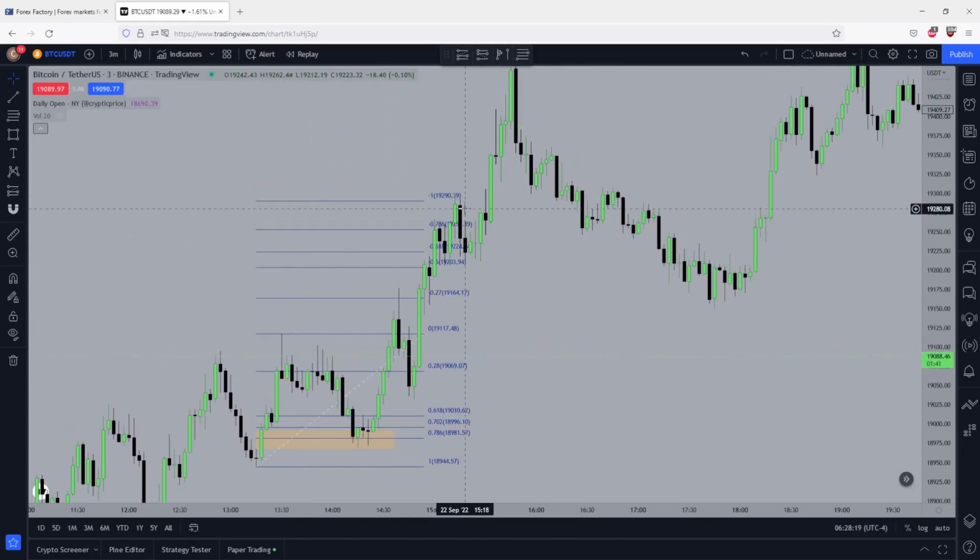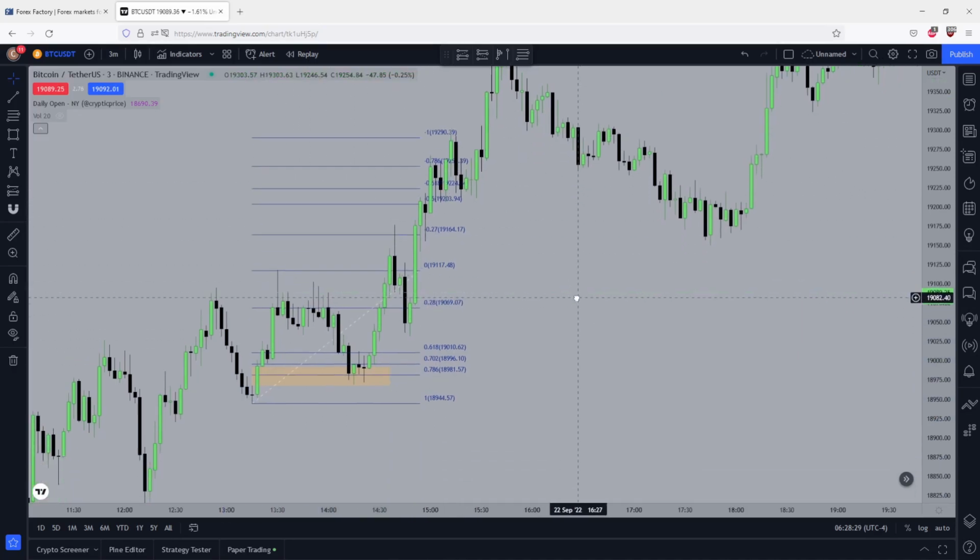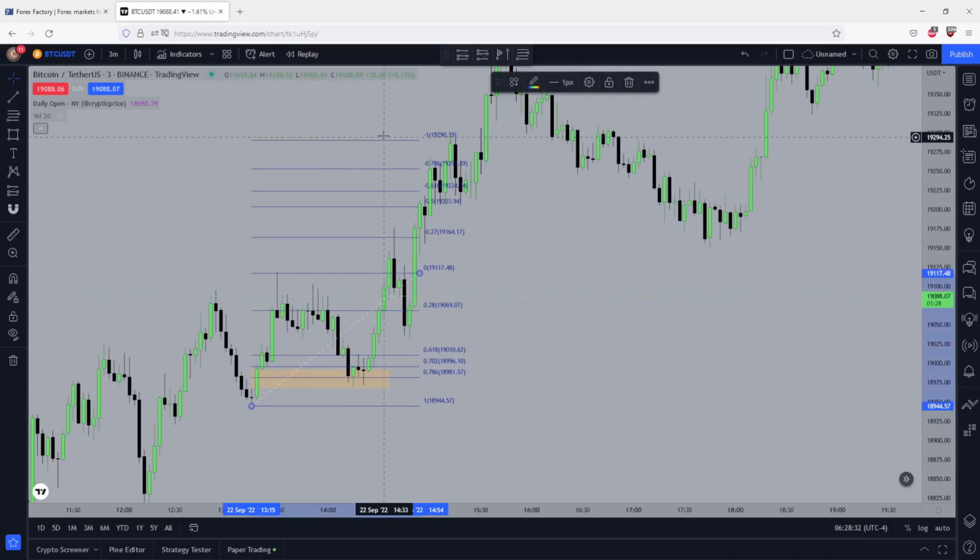This candle reaches the one, what is that, 19,290? It goes to 19,299. So it goes to that. ICT also shows how you can use the fib tool, like with the minus 0.5 level and so on, as target prices. I don't use them. I just found out it's not working that well in Bitcoin or in crypto, for me at least. Maybe it does work for you, but yeah.